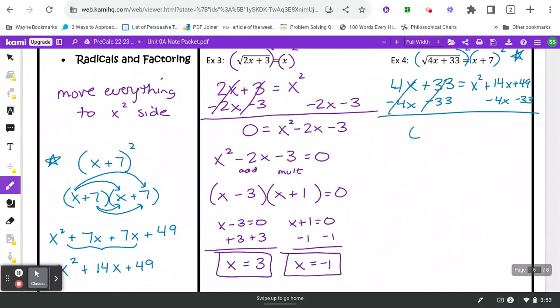Those cancel out, getting you 0, which is what we want. Since we're going to have to do some sort of factoring with this here, plus 10x plus 16. And again, if you want to flip it around and put the equal 0 at the end, you're more than welcome to. Or if you just want to go straight to the math, straight to the factoring, we can do that as well. So again, numbers that multiply to make 16 and add to make 10.